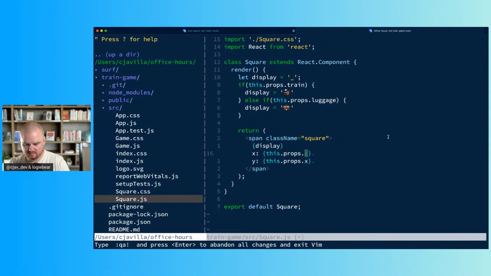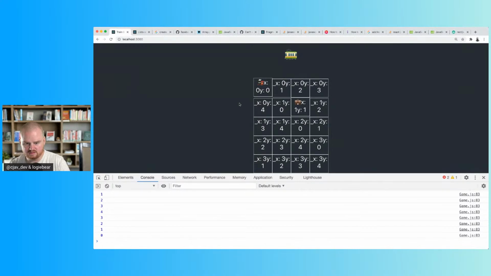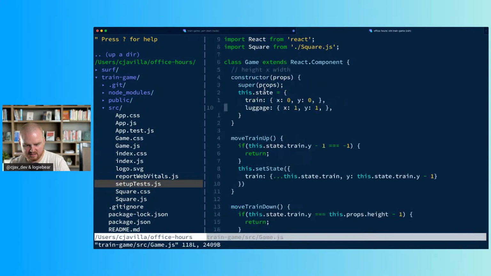And Y. 0, 0, 0, 1. Wait, Y is 0 there. Y is Y 0. Okay, so when our squares are being initialized, they're being initialized incorrectly.